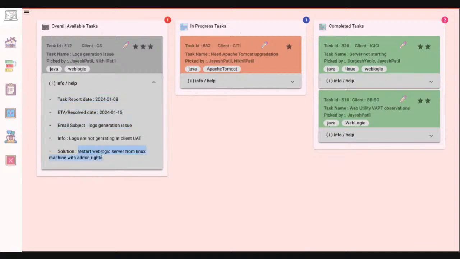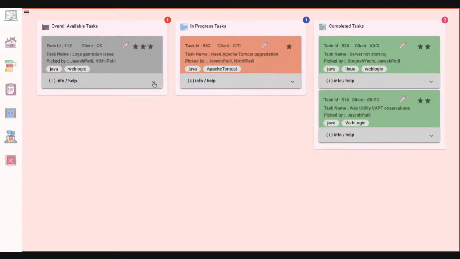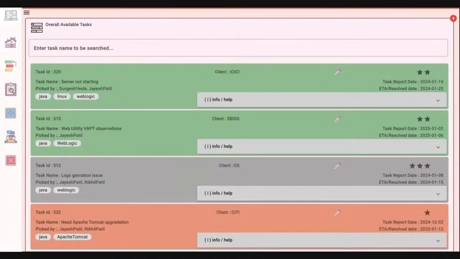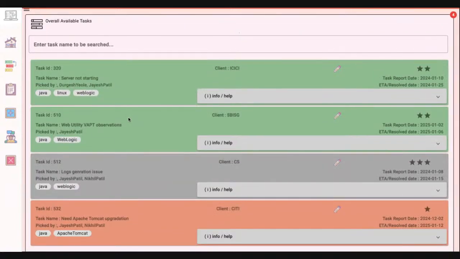The solution can be identified by the lead, who can add it while assigning the issue to the developer, or the developer can add the solution of the particular issue while completing the task.